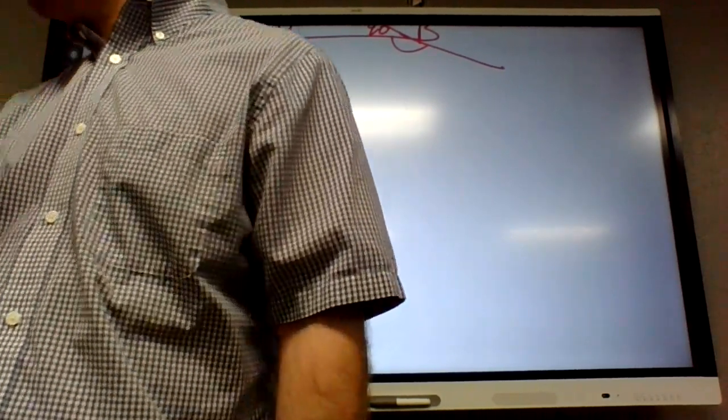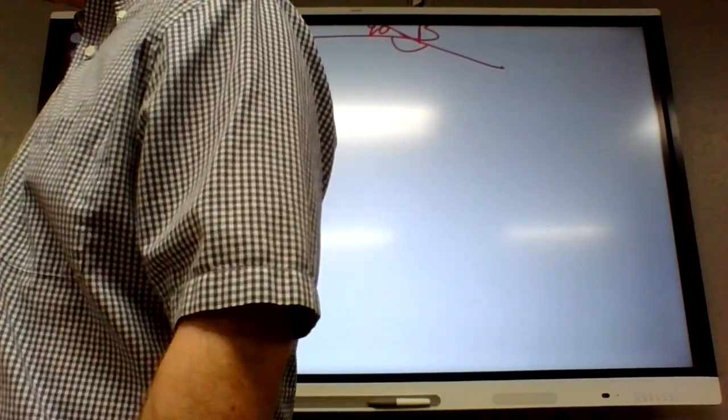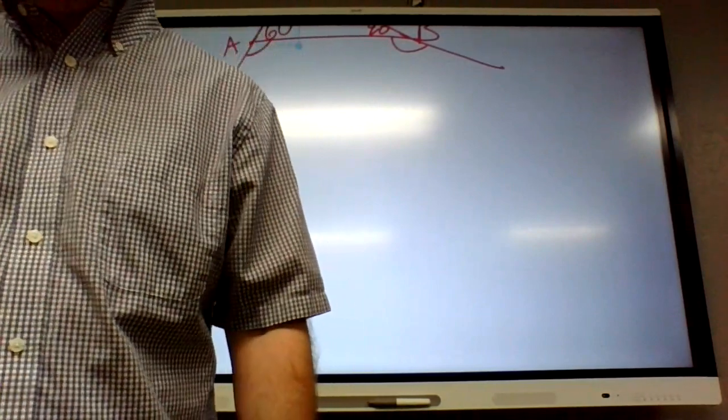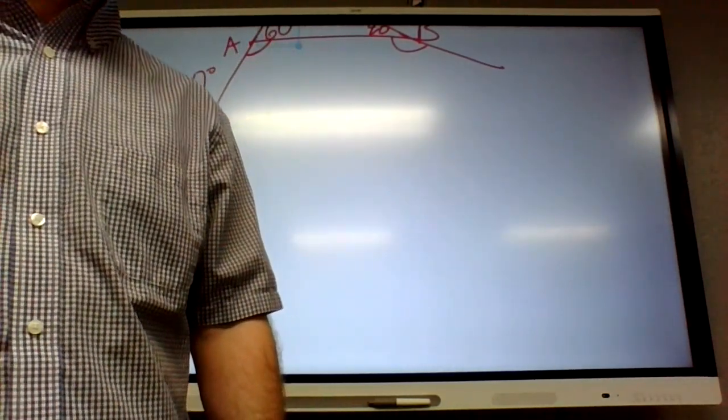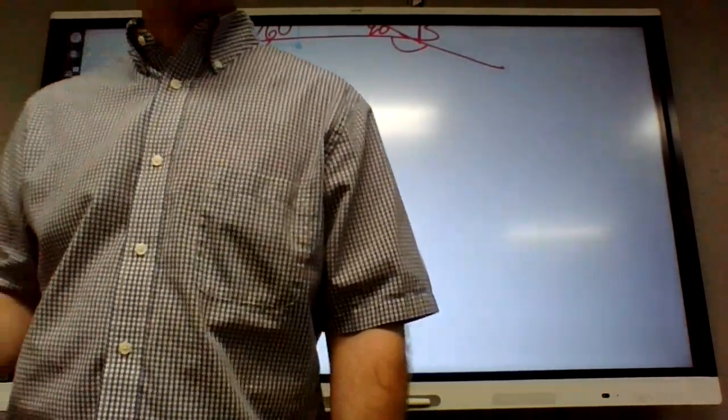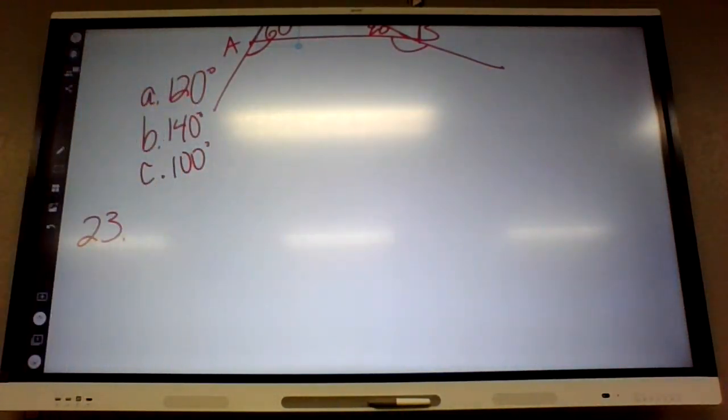Oh, did I not write 30 down? No, you really should. Wait, what about this? So is it asking like what the extending line is? Mr. Jordan, don't do it. That's confusing. Do 30. Just add plus 30.